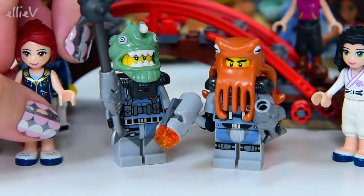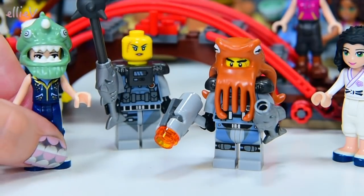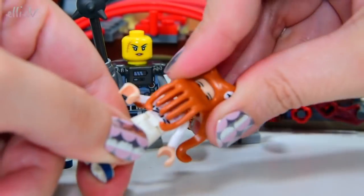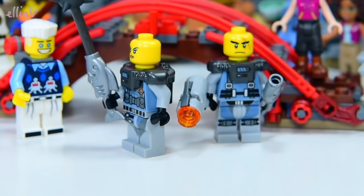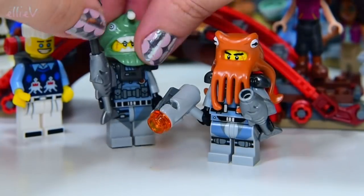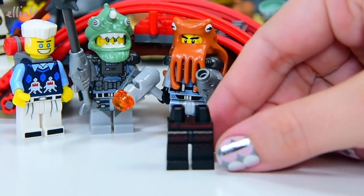Mia's going to try on the angler and Emma is going to try on the octopus. Let's see. Oh, that actually does quite well. And the octopus is not going to look any less strange on Emma, but now they can run around together. Woo! With their crazy strange things that look like they've attacked and eaten their heads. So we'll take them off and we'll put them back where they belong. There we are. One anglerfish, one octopus, and now we've got our next minifigure.